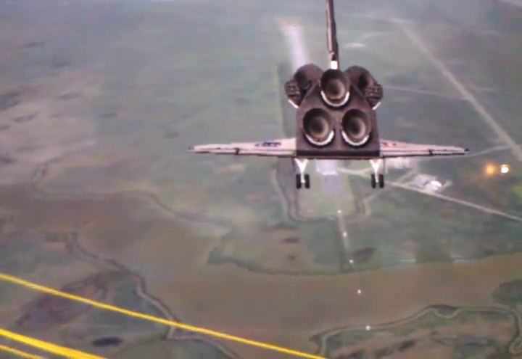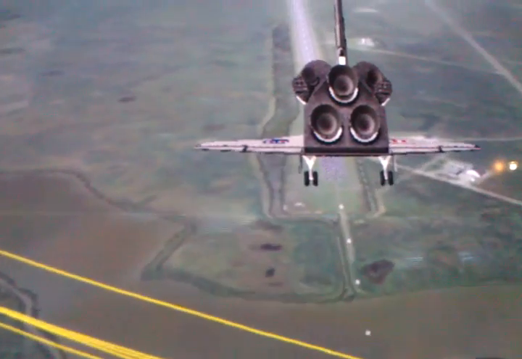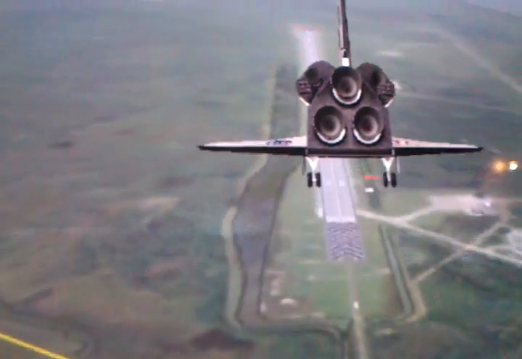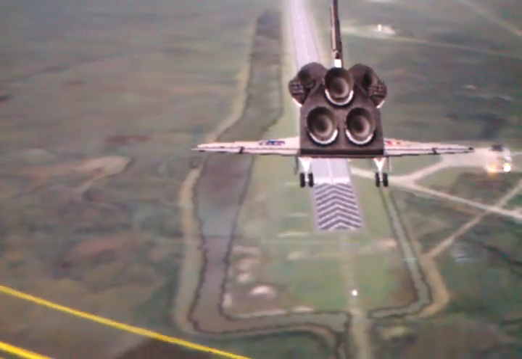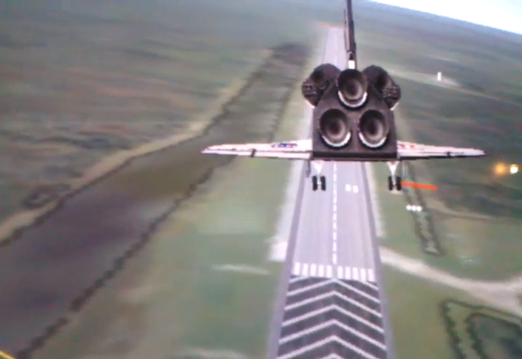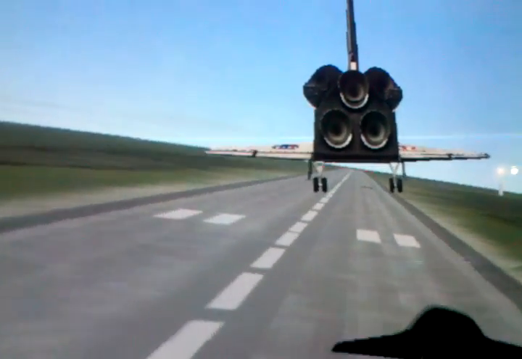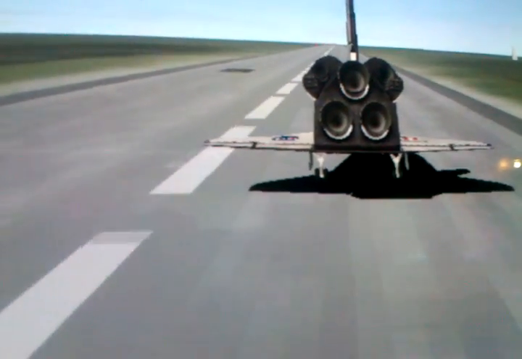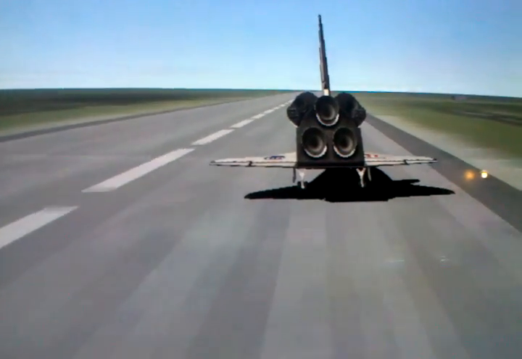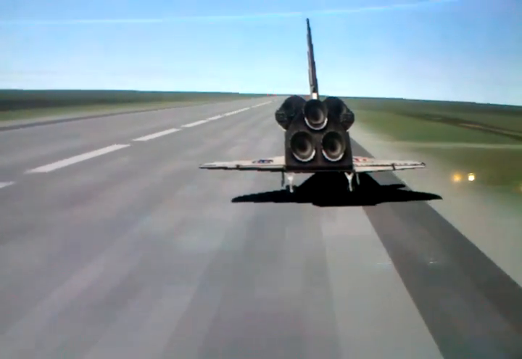Okay. Now we need to get a little low here. Okay, we're getting low. Getting lower. We don't have a parachute, so we're not going to overshoot it. We will slow down. See, my rocket's still on. Okay. Here we go. Don't mind that. I am stopping the rocket.